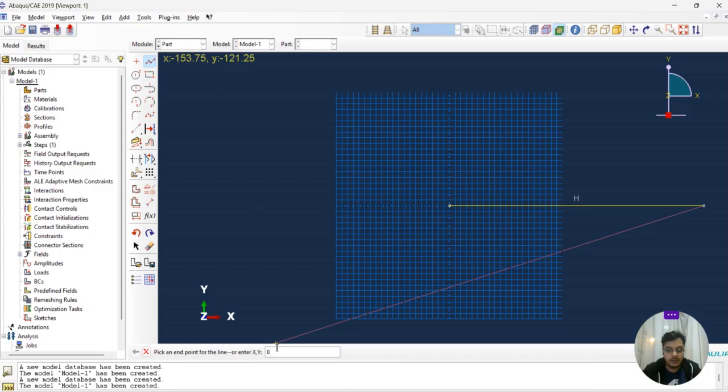From here we can simply say it's going to be 225 comma 75, and then we define another horizontal line from here to 175 comma 75. That's what we define here.